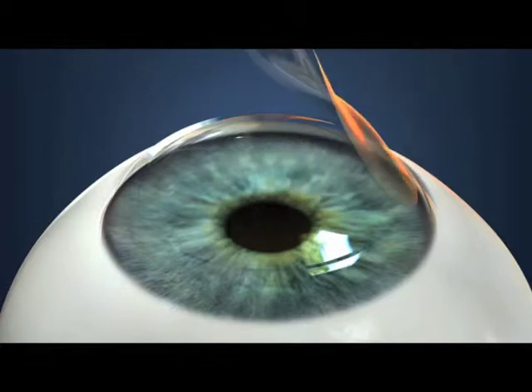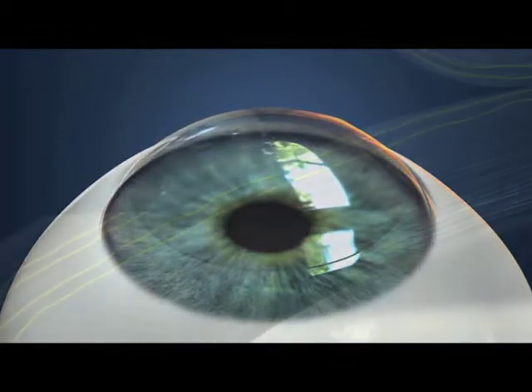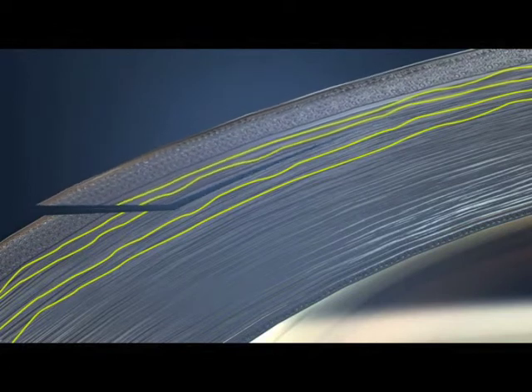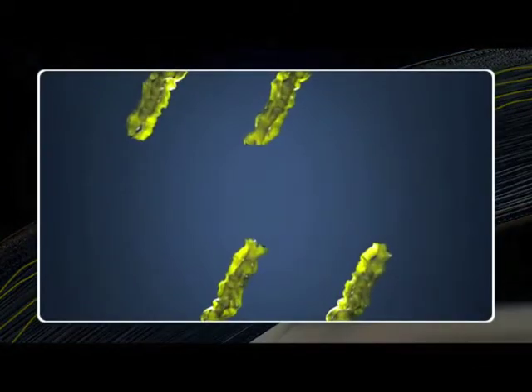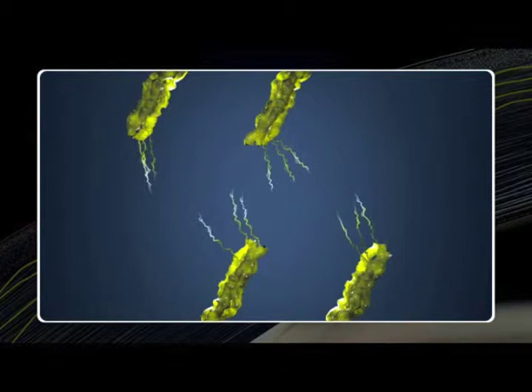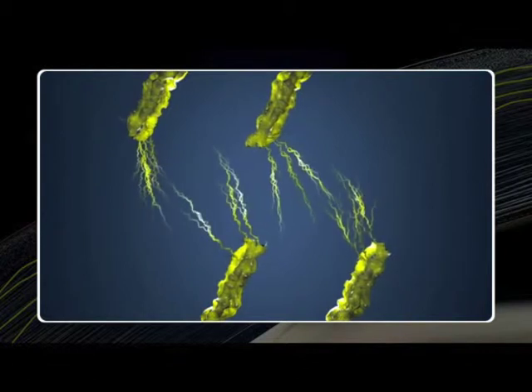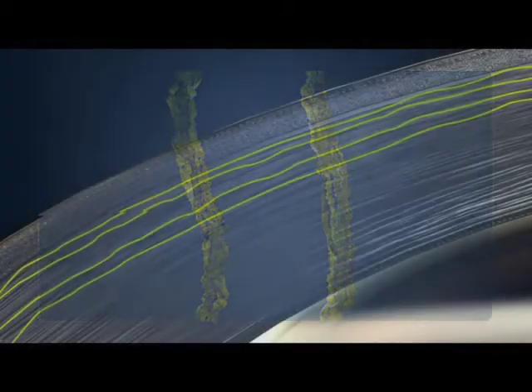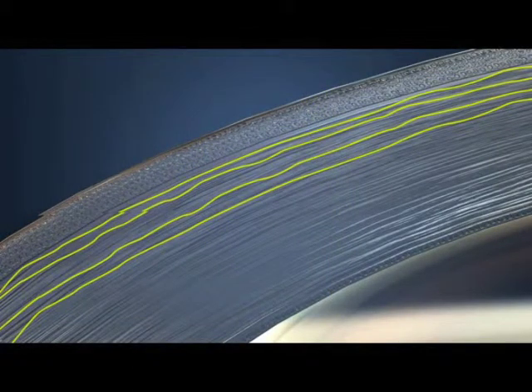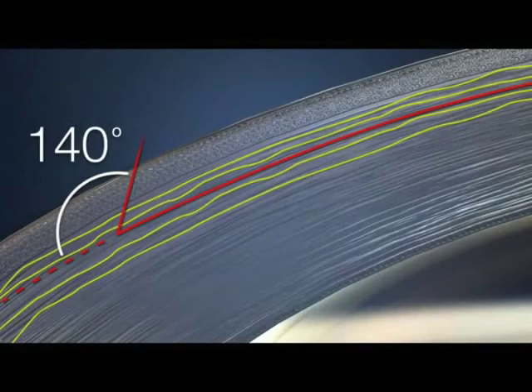We looked at a 30-degree side cut as an exaggeration of the side cut angle used with older generation IntraLase technology. It was also used to simulate the side cut angle that might be expected with a microkeratome. We postulate that the 30-degree side cut may not bed down quite perfectly, allowing for some slippage at the flap interface, with a resultant increased distance that the nerves need to travel in order to connect, regenerate, and provide return of sensation following LASIK.